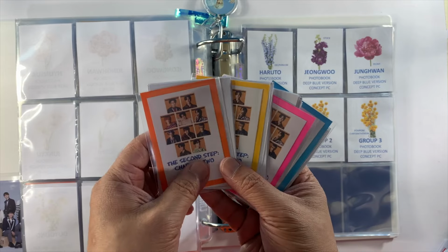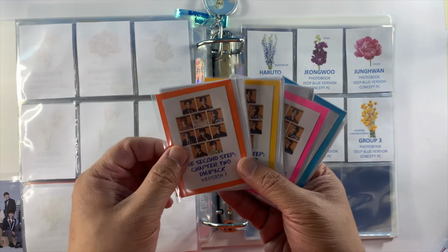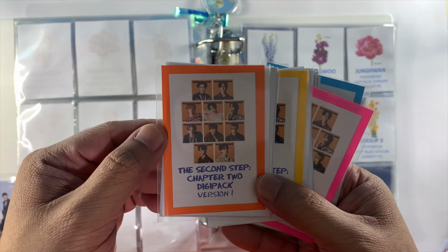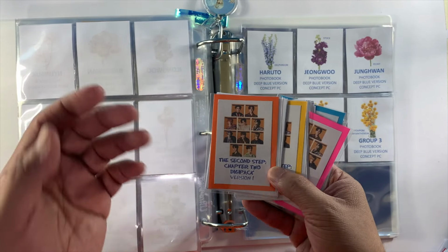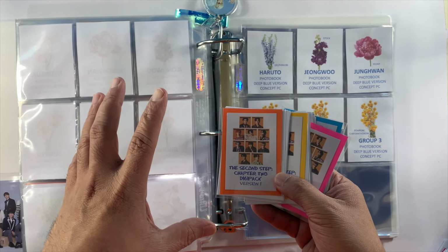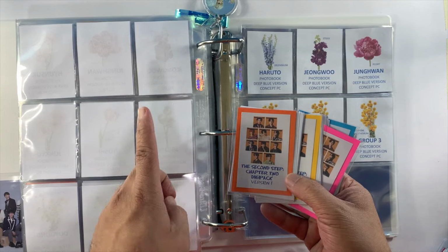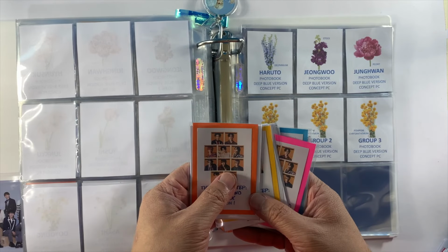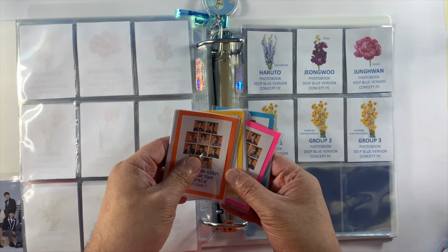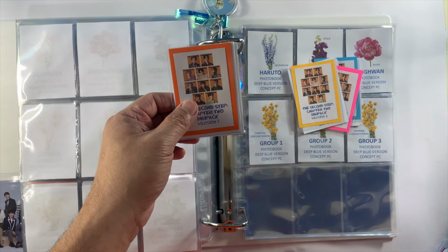The difference is, before the digipack's cover was just the name of the members. At this time, there are actually photos on each digipack, but in terms of inclusion, it is still the same. You get to have the CD plate personalized with each member. There is a mini photo book, and then one photo card per digipack. And I think there is also, same as last time, a folded poster for first press. I'm not really sure, but it is almost the same as the previous comeback.